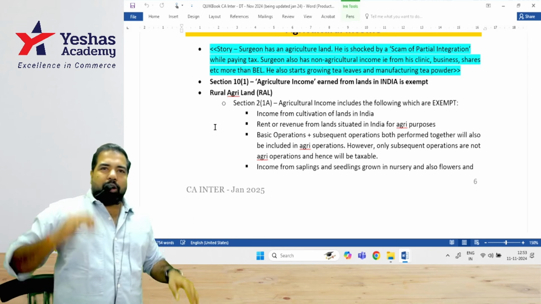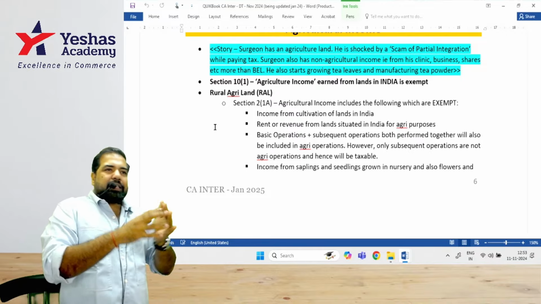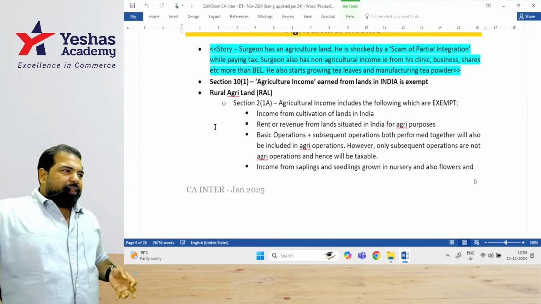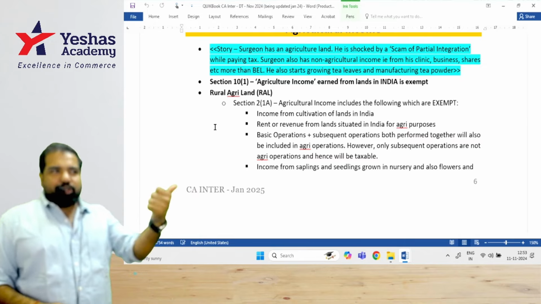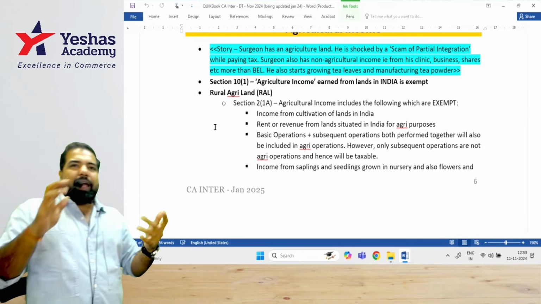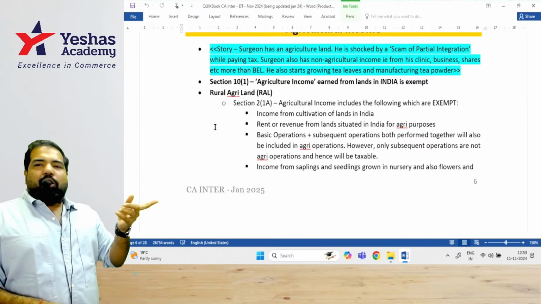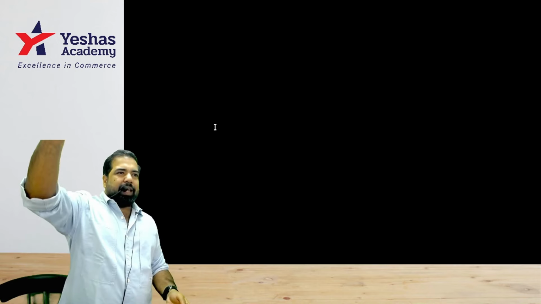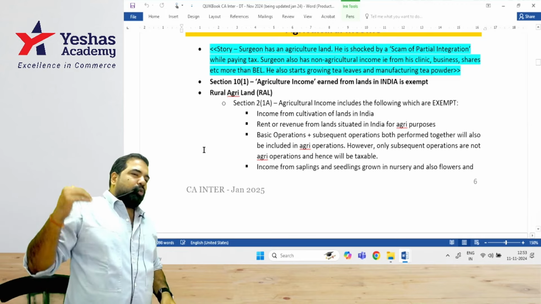First step is from. We take his taxable income and agriculture income. We calculate tax, basic tax, surcharge, HEC, everything. We get that number. Then step number 2 is transfer. We take the agriculture income, which he does not want to pay tax on, and basic exemption limit, which is either 2.5 or 3 or 5, depending on his age. And on that, again, we calculate tax, basic tax, surcharge, and HEC. And step number 3 is the difference. This is what he'll have to pay because of SOPI.